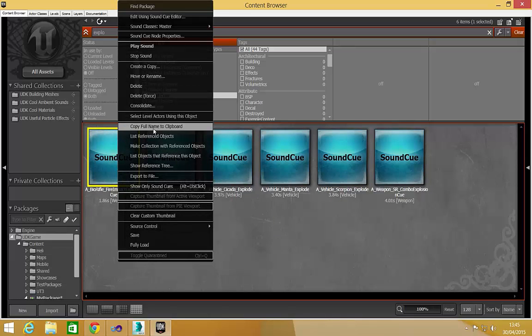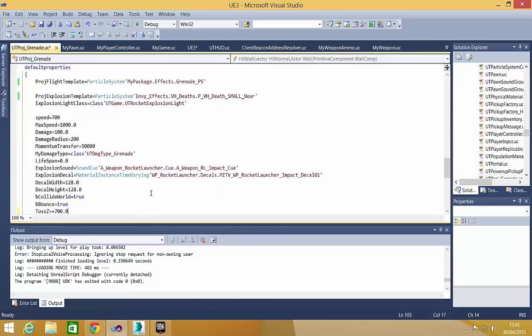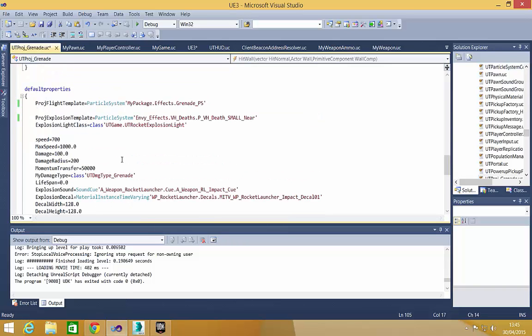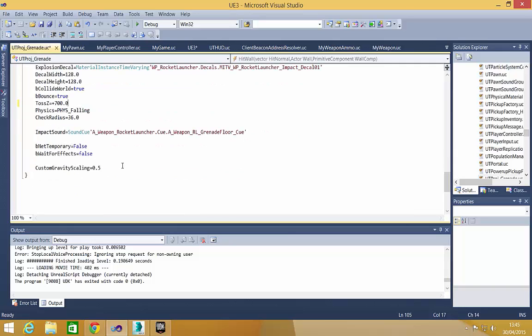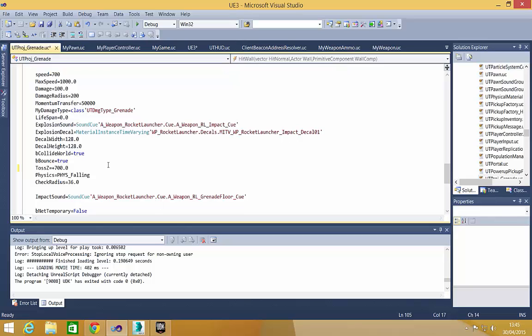Let's grab that one. Copy full name to clipboard. Go into impact sound. No, you want explosion sound. That's probably impact sound, right? No, that's the grenade hitting the floor. Explosion. There it is. Explosion sound. So paste it in there. Save it.